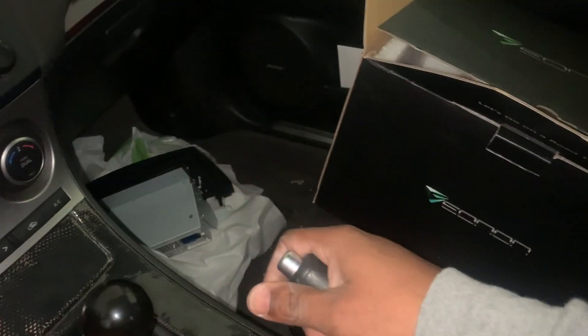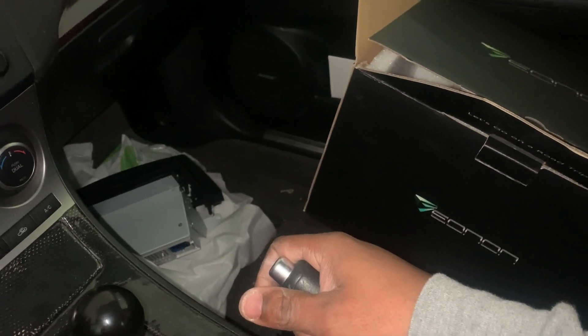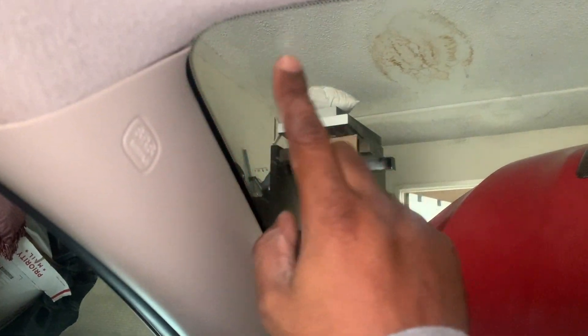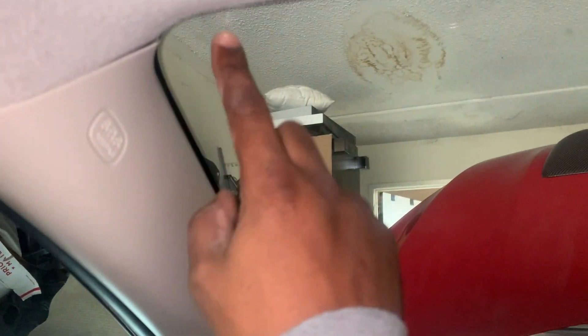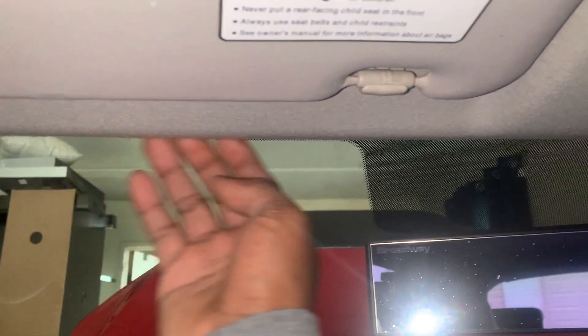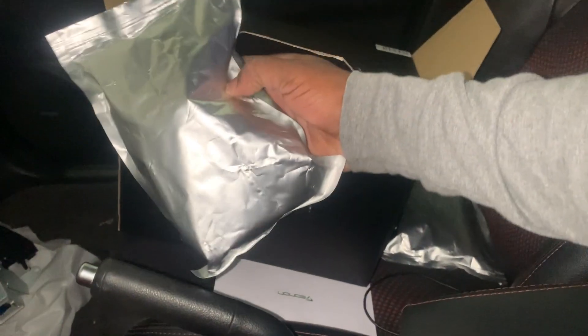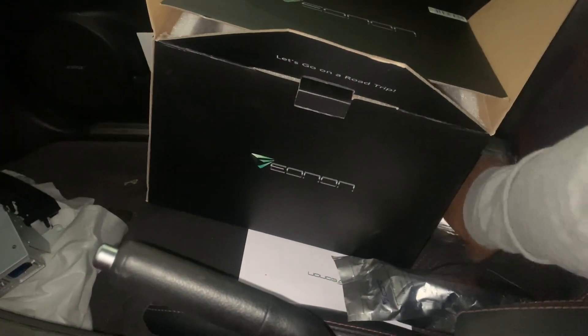Let's see how it goes — I might put it on and show you guys. You'd have to route the wire all under here then go through the pillar. There's a mic that goes right here in the pillar — you put it with a sticker. And the dash cam goes routed all through here then you put it in front of your mirror. These are the wires and power cables and stuff like that.